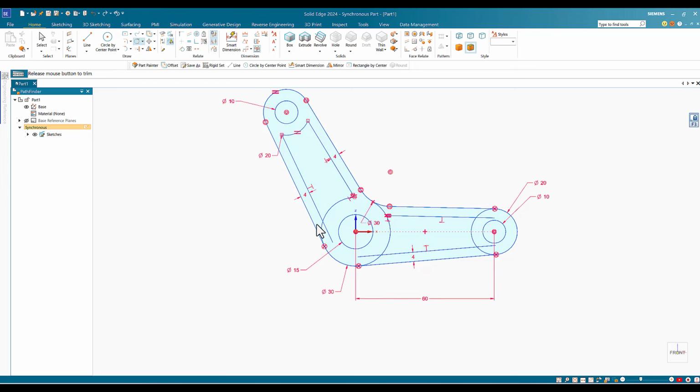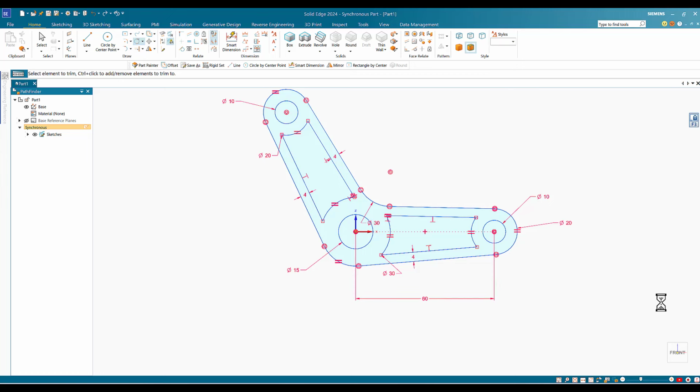And let me get this one here. Okay, let me get this one. Let me get this one. And let me get this one. Okay, so I got the shape.